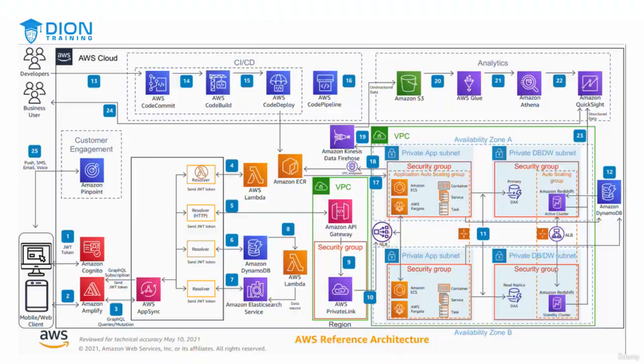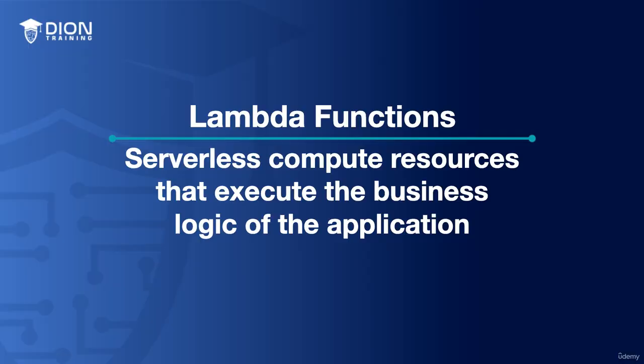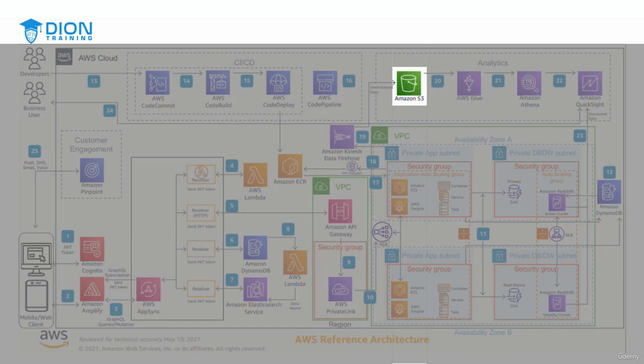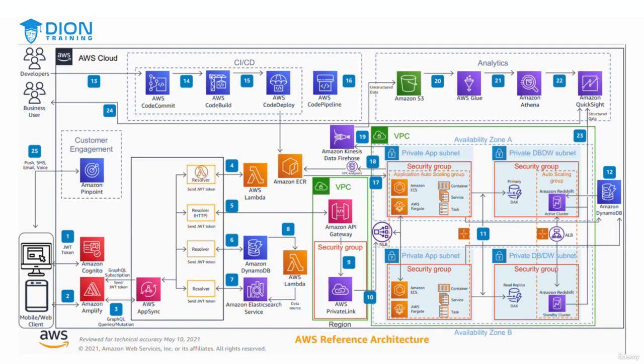The Lambda functions are serverless compute resources that execute the business logic of the application. Serverless compute resources are like the little helpers that do important tasks in the application. They work without us needing to manage a server or infrastructure. Instead, we use resources provided by a cloud service provider. When something happens, like a user makes a request or there's a change in data, the serverless compute resources get activated and perform the task and go back to sleep when it's no longer needed.